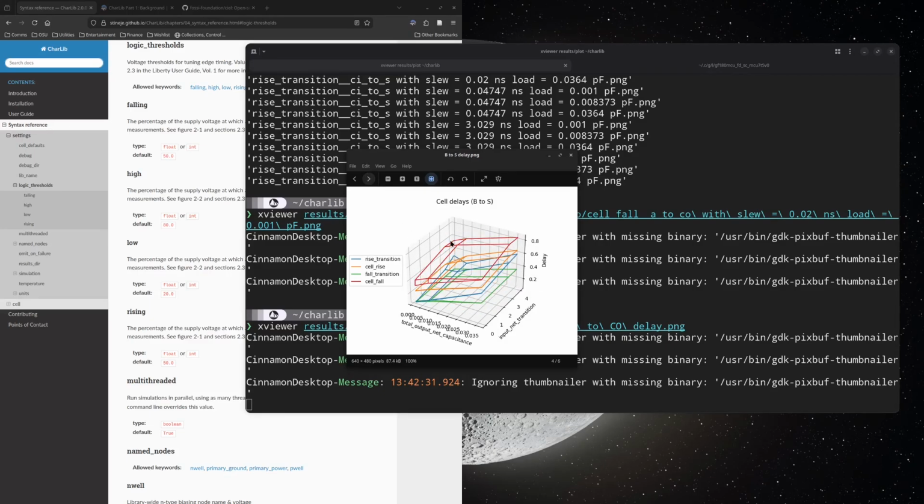And so I think you get more information out of these plots. These tell you more, these are more directly what's in the Liberty file anyways. So I like these more, personally. But the other ones can be useful, especially if you have weird edge cases that you want to figure out what's going on. Say, maybe you have negative delays in your lookup tables. Well, then those other plots can be really helpful to figure out how in the world did we get a negative delay, that sort of thing.